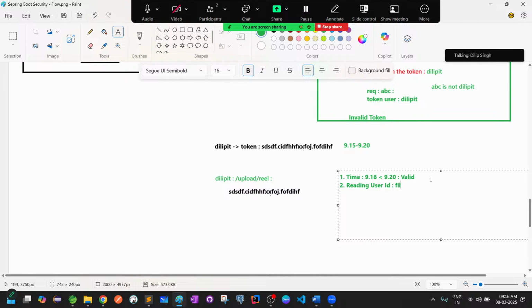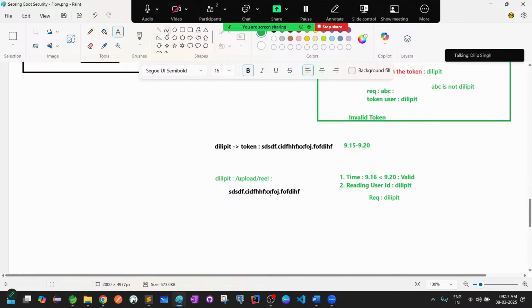When I got the user ID from the token, I got Dilip ID. And the request actually came from the user called Dilip IT only. So in this case the requested user ID is also Dilip IT. We got Dilip IT from the token, and the requested user is also Dilip IT.